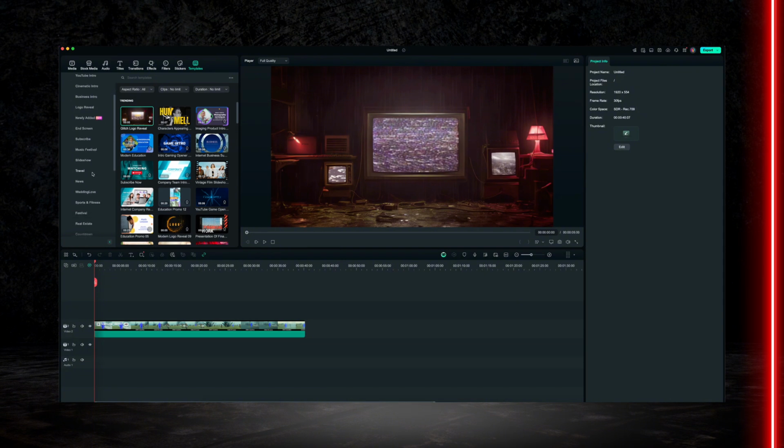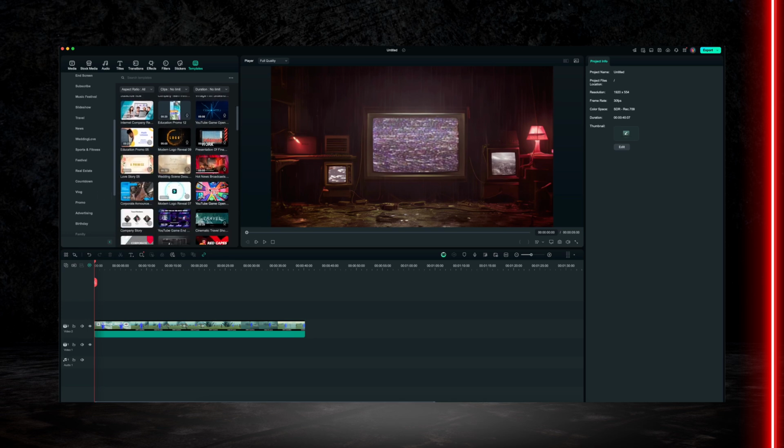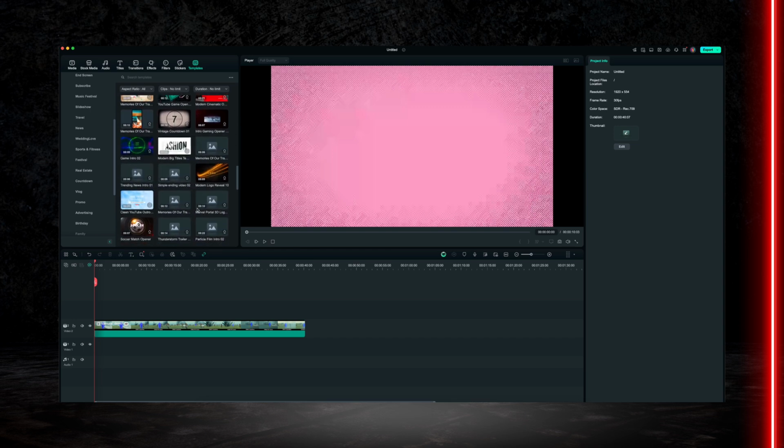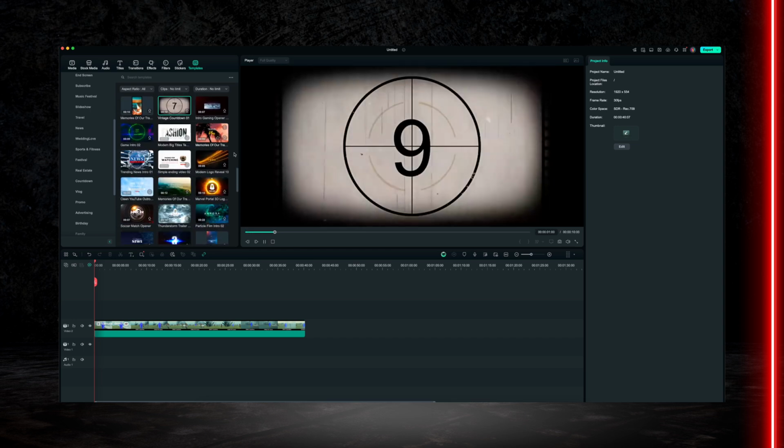So we have a bunch of different templates you can use out of the box depending on if you want to create like a slideshow, real estate, countdown, vlogging, birthday. Doesn't really matter what you want. You have all of these different templates, so you can just take a look at them to see how your videos would look like if you're using them out of the box. We can also have a vintage counter. You've probably seen some of these before.